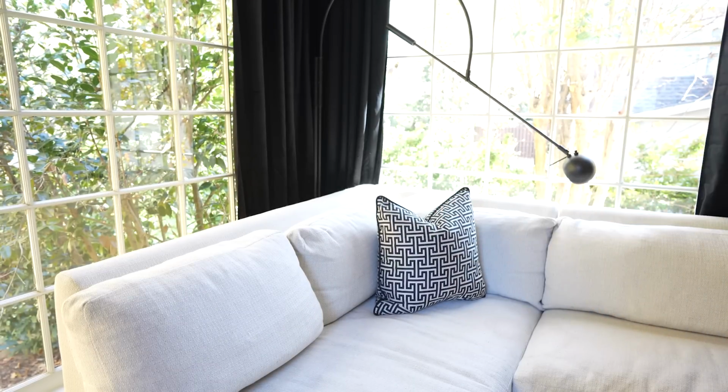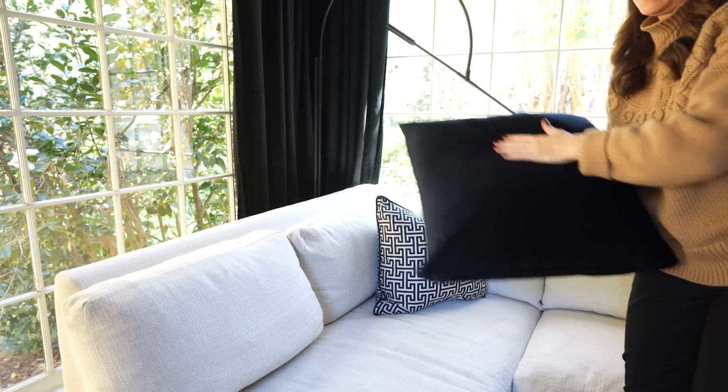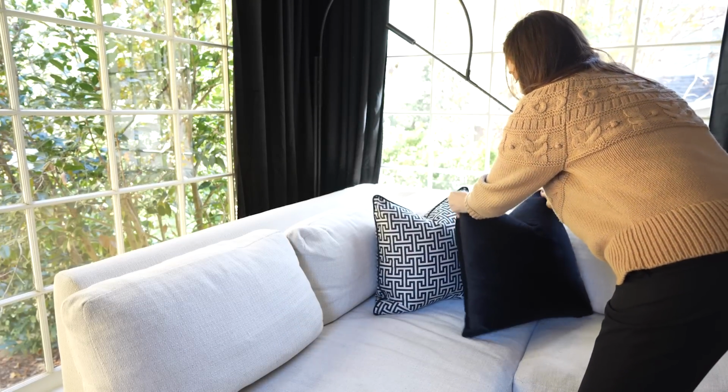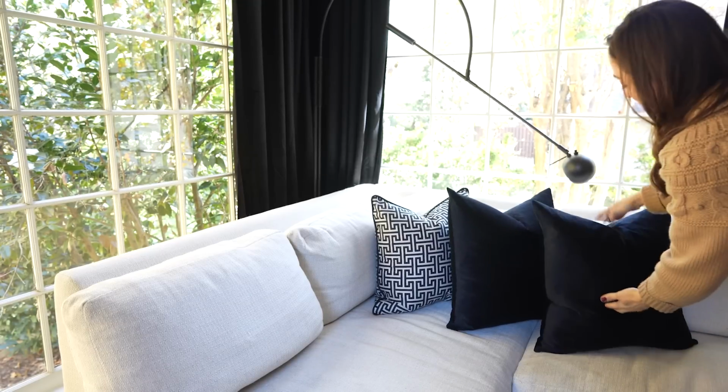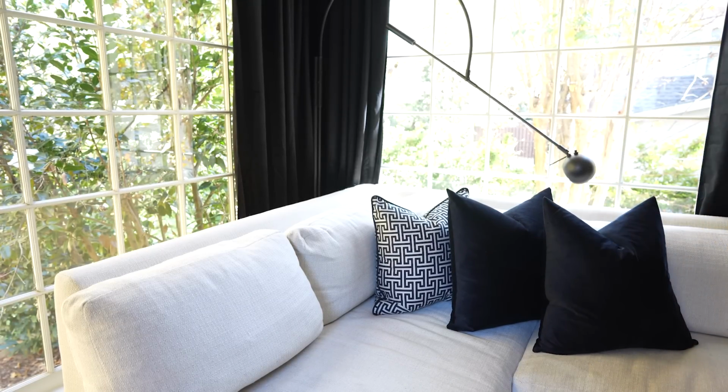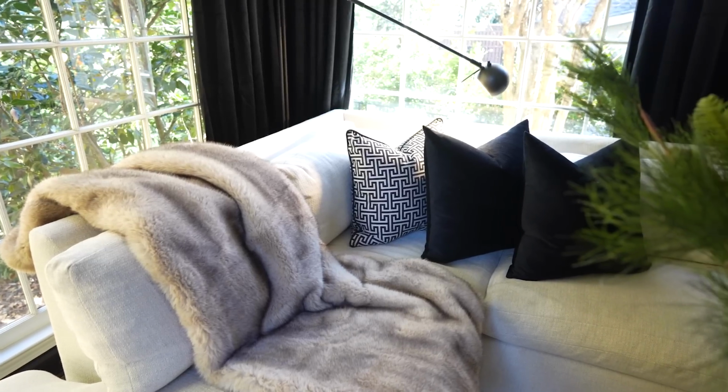I found them on H&M. They're super affordable, and if you don't want to do a black and white theme, although I do suggest that it does give a very beautiful touch of elegance, they do sell them in other colors. So when you add to that bold geometric pattern a bit of velvet, it adds this drama and then this feeling of luxe. What I love is that it's not just the way it looks, it's also about how it feels, because we are going to be cuddling in here and watching all kinds of Christmas movies with our kids.